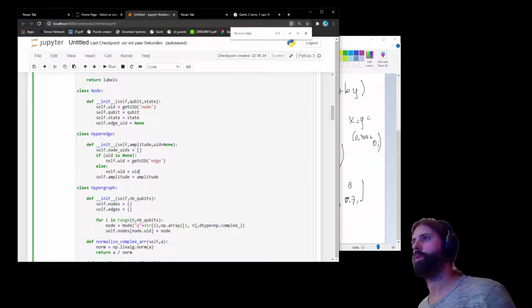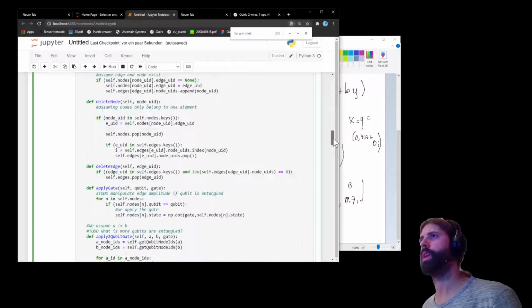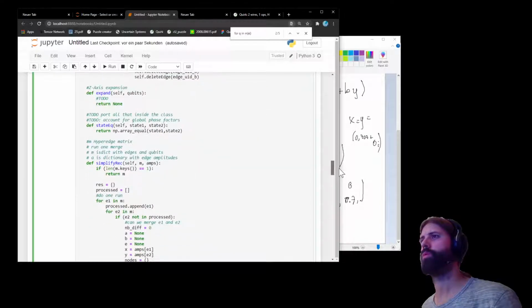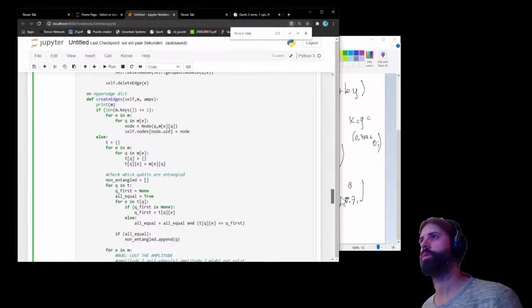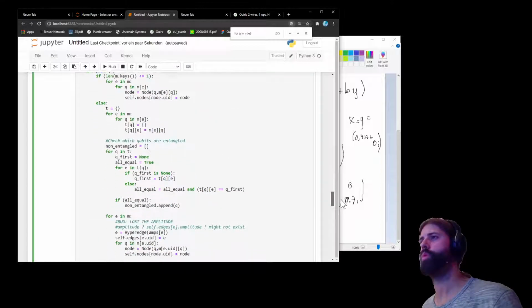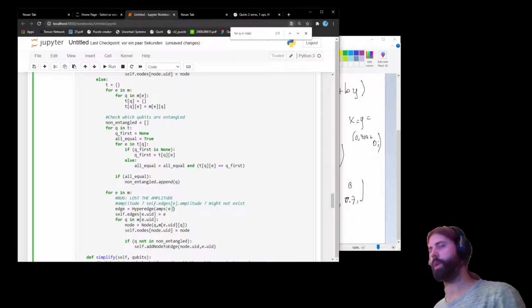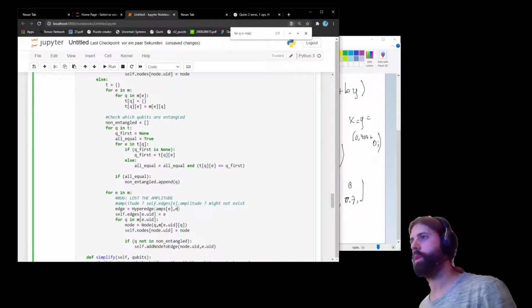And so when I create the hyper edge here, in the create edges, I'm actually going to give it a UID.